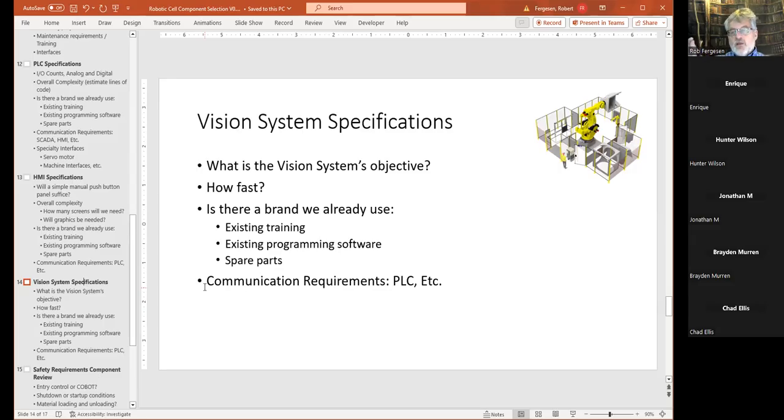So the first one might be reading a label, getting a number off of it, or getting a barcode. The second requirement might be doing quality analysis. A third requirement might be locating an object. In other words, if I'm bringing a box full of objects in for that robot to go pick out of, I could have a vision system that could determine if that object it's looking for is in that box. If so, where is it in that box and what is its orientation? And then the robot will learn how to go down and reach in and grab that object.